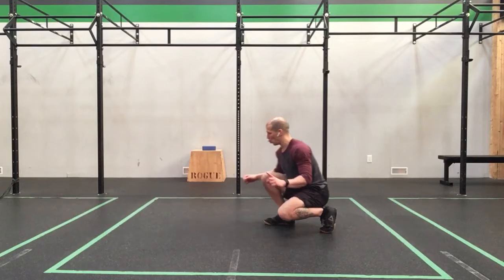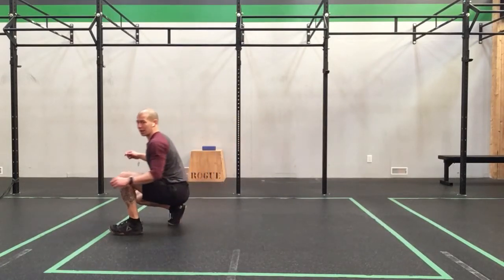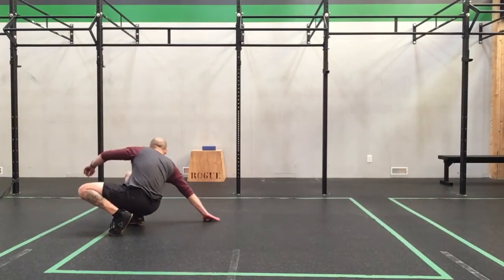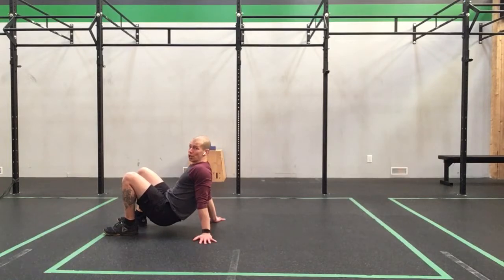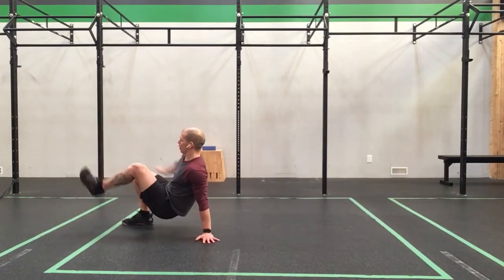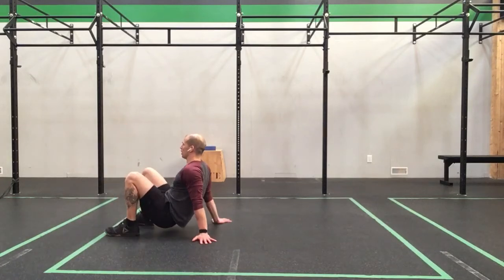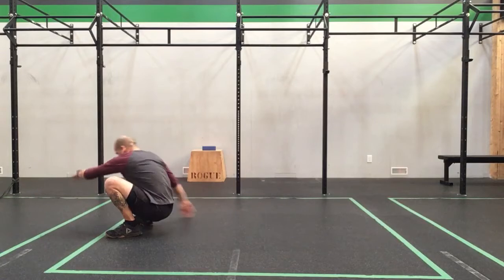We're only going to do one trip of those. And I'm going to stop just before the edge here so you guys can see. Because once I get here, I'm going to bring my hand back and my hand back. And then we're going to do a crab toe touch. So I'm going to take one hand, touch the other foot. Other hand, touch the other foot. Hand, touch, touch. Touch, and then you come back up.